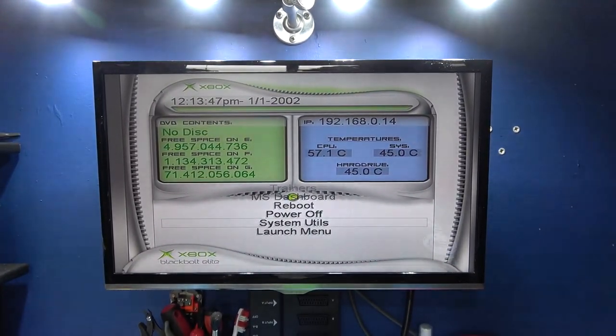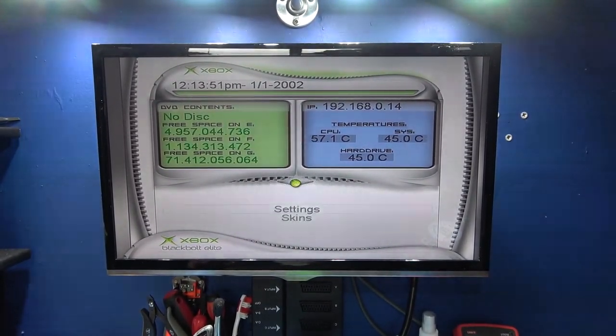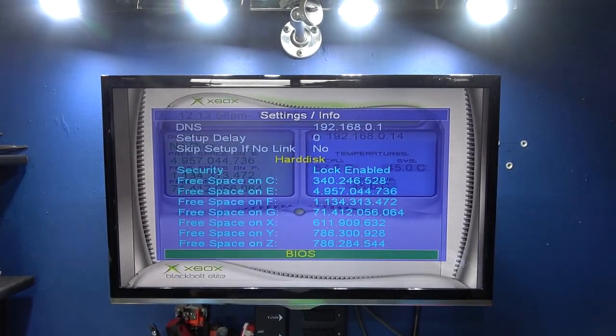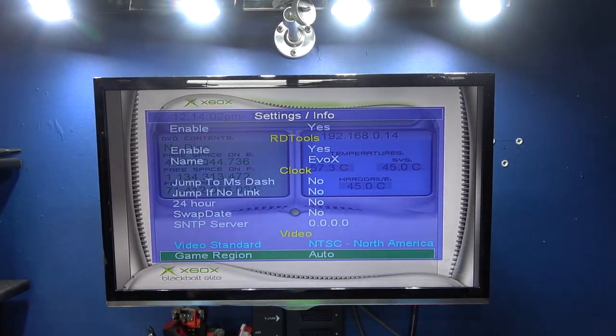I'm just going to go into my settings and I'm just going to enter the server address. There it is.